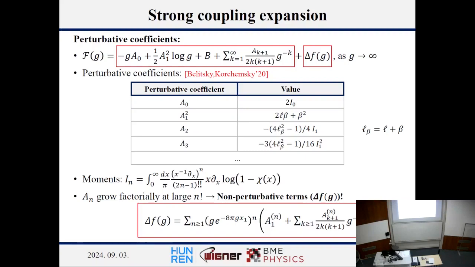You can see here the first few terms. These are very general expressions in some sense, because these only contain these parameters L and beta and some special moments of the original defining function. Okay, but what if we put in all our data from our previous? Yes, of course.